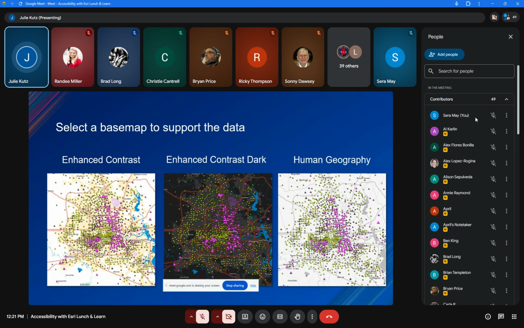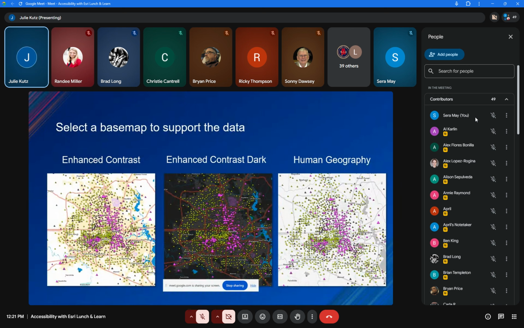And the most important part is to make sure that the base map supports that data being displayed. When the base map is in conflict, you can see that it's not effectively showing the data. And this can create accessibility issues for visibility and clarity, and then become challenging to solve when choosing symbology and designing the data. So on this slide, there are 3 different screenshots of maps here with the same data added to it.